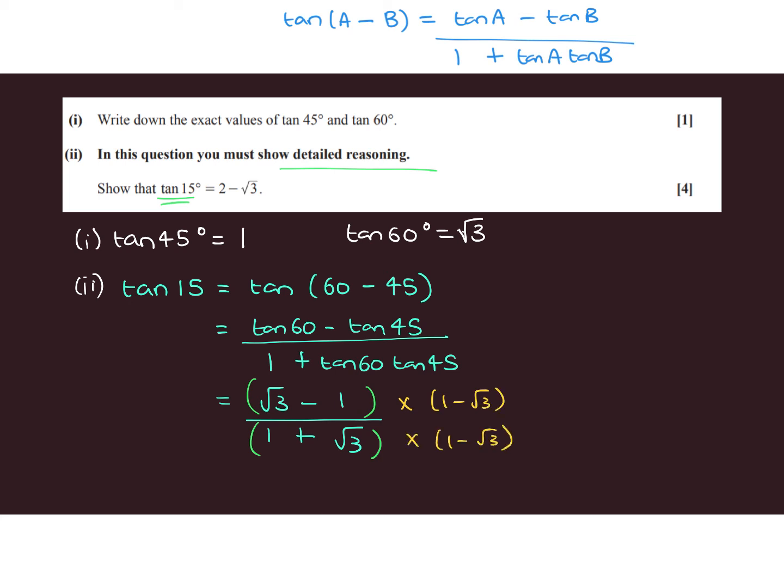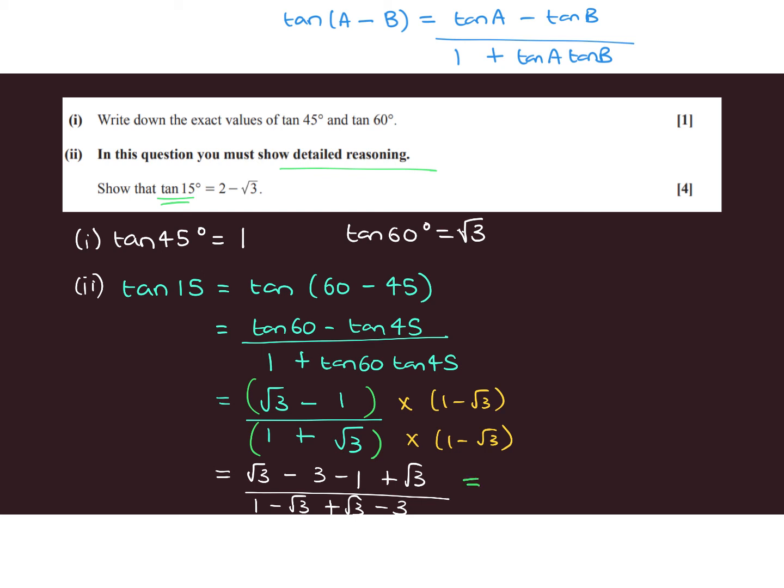And this is a point at which you can of course get your calculator to double check and verify your working here, but we are going to write down the full calculation to make sure we've shown our working very carefully. So expanding in the numerator, we will get root 3 minus 1 plus root 3. And the denominator, of course, we are going to get 1 minus root 3 plus root 3 minus 3. So all that remains is for me to simplify my working, which I will do now.